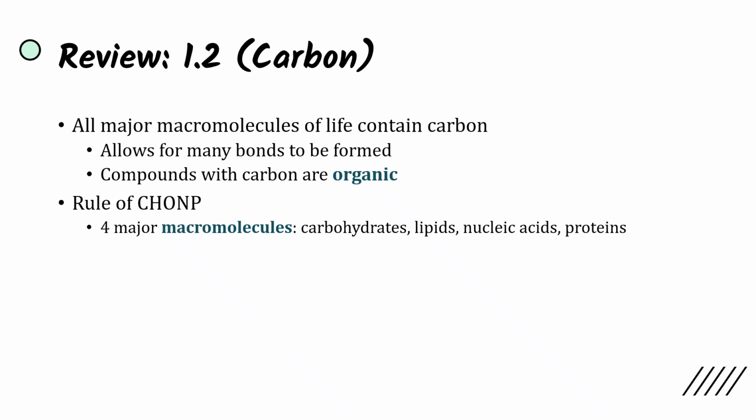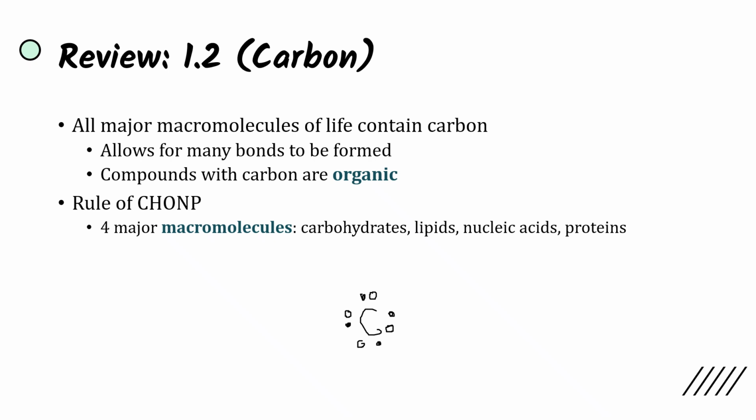But speaking of carbon, carbon allows for many bonds to be formed because it has a valence of 4. And with a valence of 4, that means it's got another 4 spaces left in its outermost electron shell, so it can bond to 4 other elements, allowing large structures to be formed. And compounds with carbon are considered organic compounds.